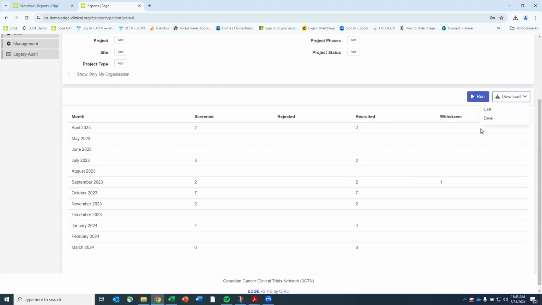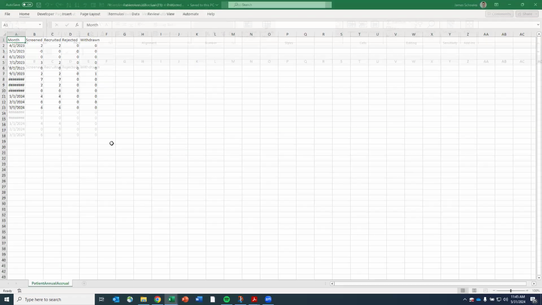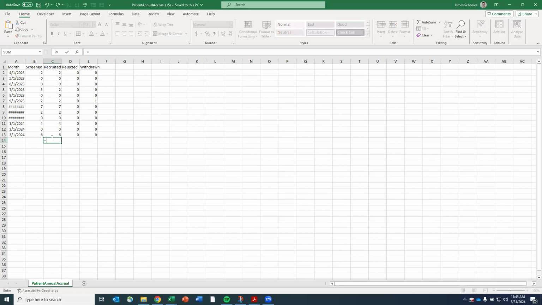So if we look down at this number, so we have a total number here, so equals sum. So we have 25 patients here. So this is saying there's 25 patients within the system that have been recruited within that fiscal year.